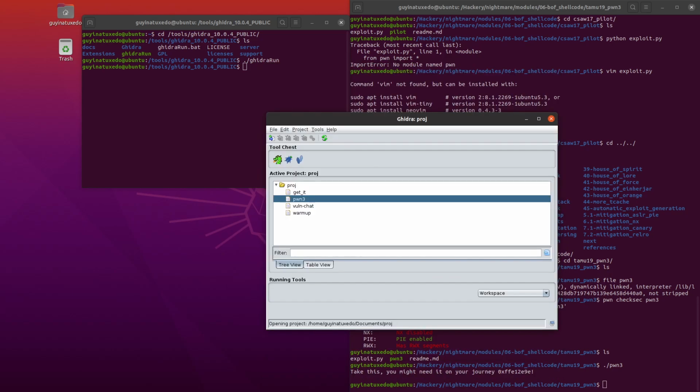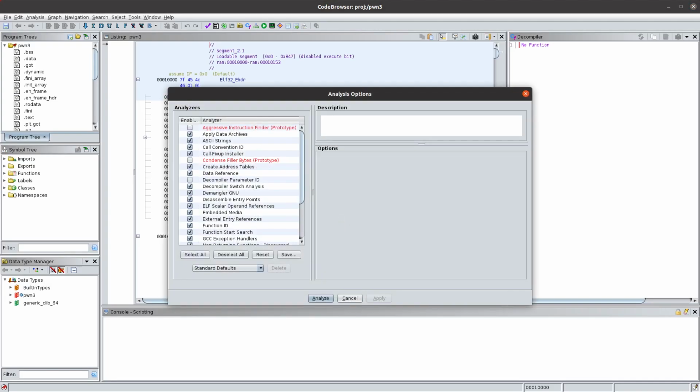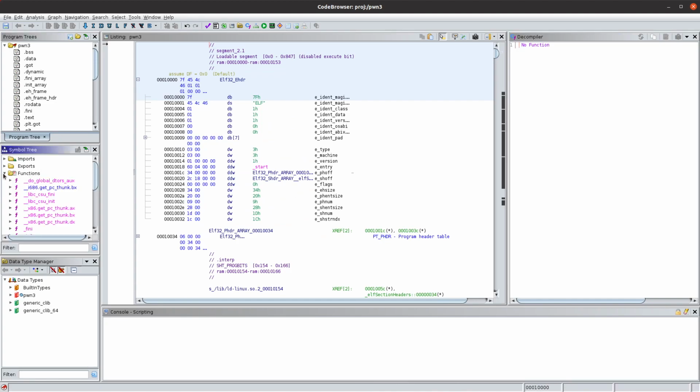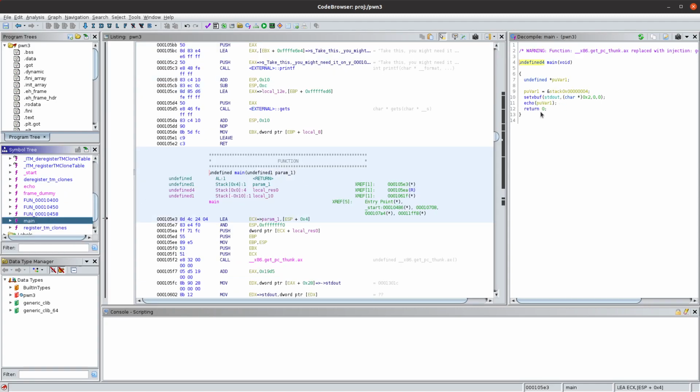Import the binary into the project, and now let's actually run it in Ghidra. Analyze it. Okay, let's take a look at the main function. Here it is.